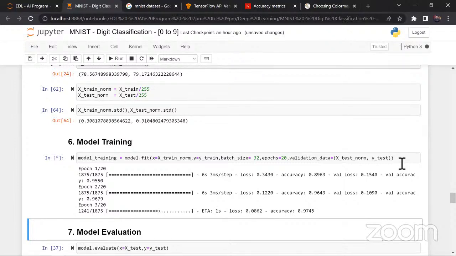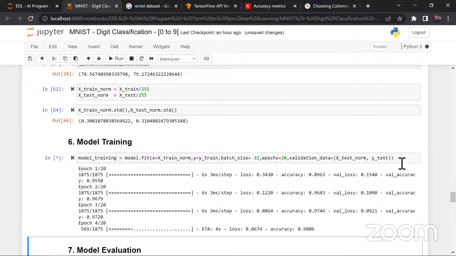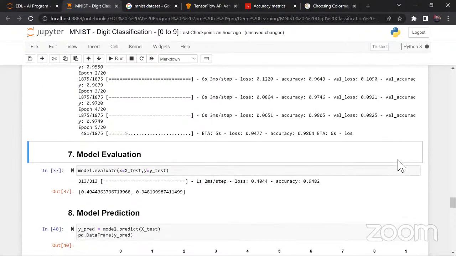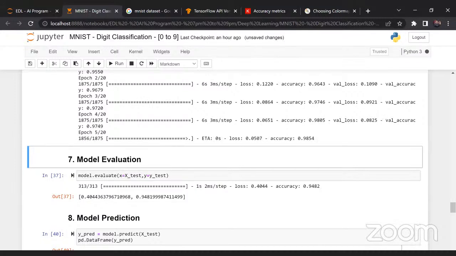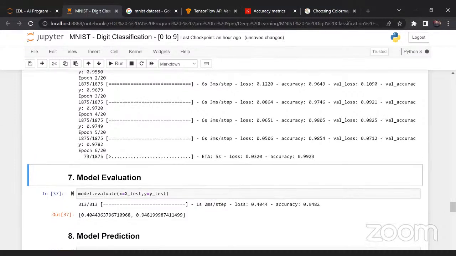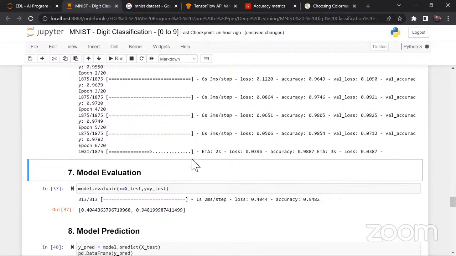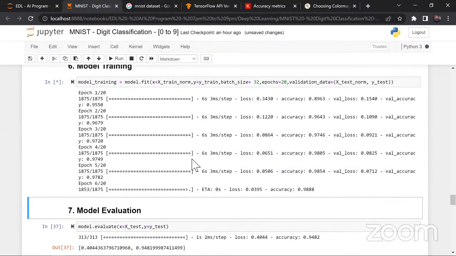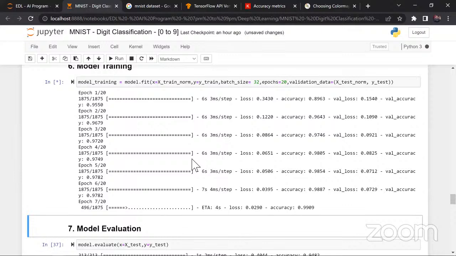There are a lot of ways to optimize my model's performance, and one of them is what we are learning here. Let's wait for a while. How many of you are finding it interesting or easy?